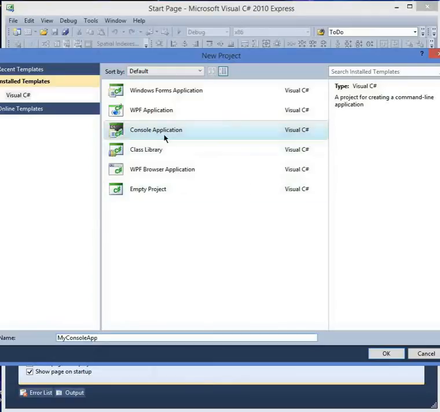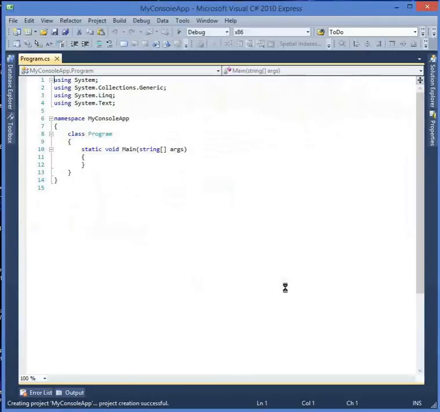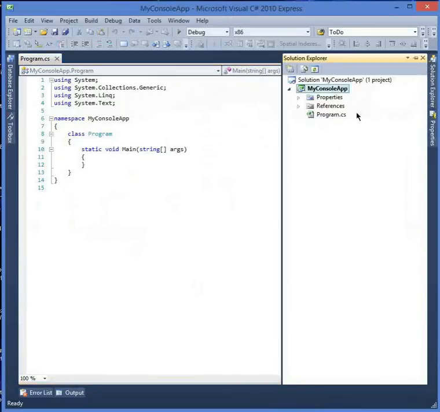So we have console app selected. You can see it highlighted. I've named it My Console App. And now I want to click on OK, and it'll take a few seconds. Now Visual Studio has set up My Console App, and let's click on Solution Explorer, and we can see the files that Visual Studio has created for us.